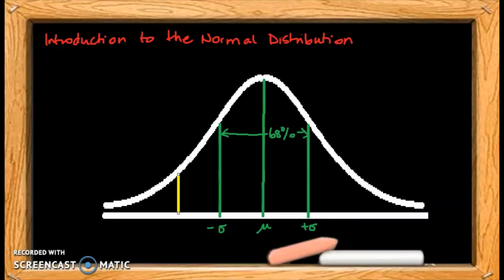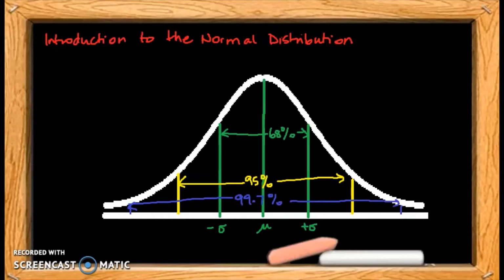If I now look within two standard deviations of the mean, we have another similar case. And within two standard deviations of the mean, we expect approximately 95% of all our data to fall in there. And thirdly, within three standard deviations of the mean, so from here to here, we expect 99.7% of our data. So I'm going to write here mean minus 3 standard deviations, mean plus 3 standard deviations. And we're going to have a look at what these actually mean as well.